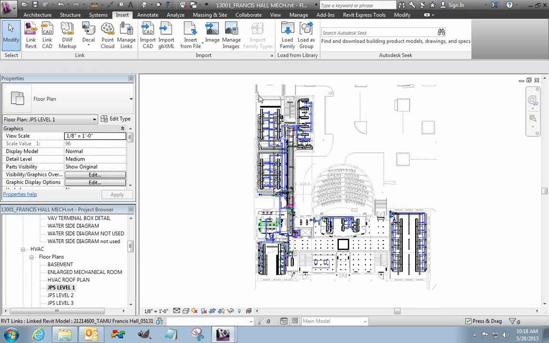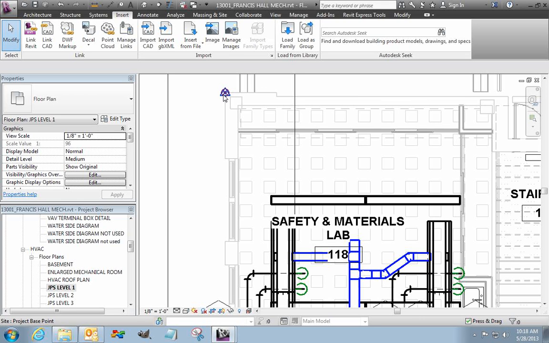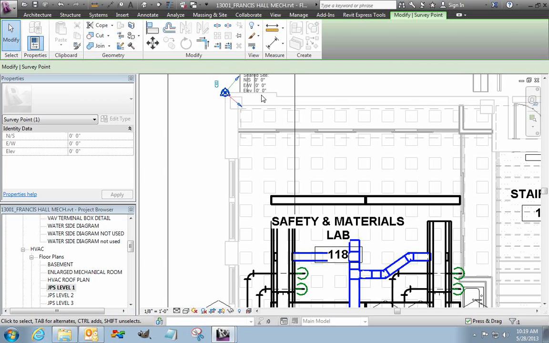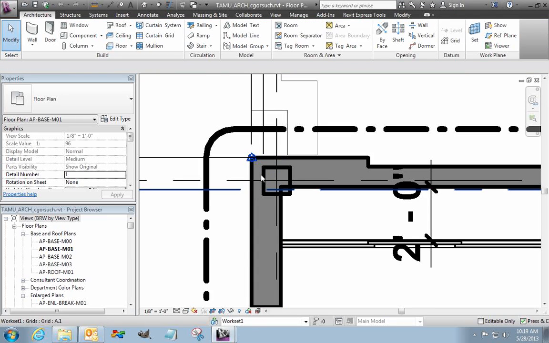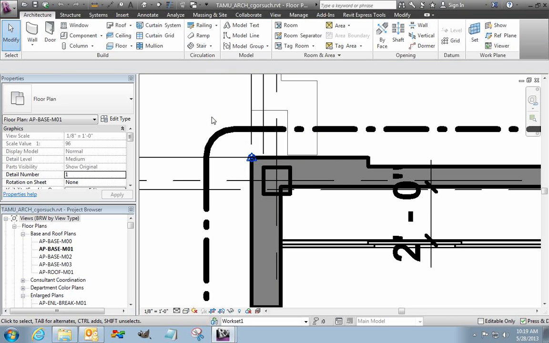Now you'll notice that because I changed the coordinates of my base point, but I left my survey point there, my survey point should already read 0, 0. And you'll notice that the angle of the survey has changed. You'll notice that now that I've made the modification. Yeah, and it matches what's happening here. So there we go.